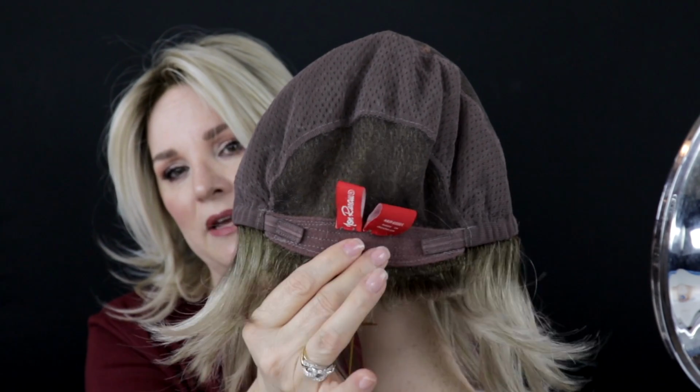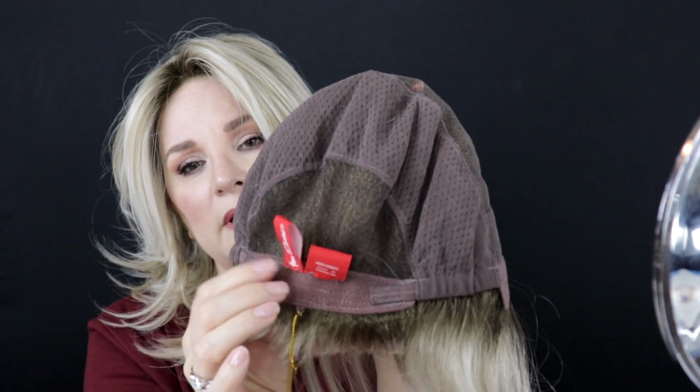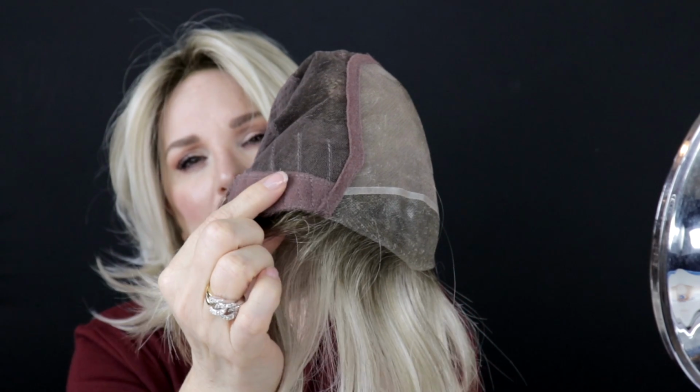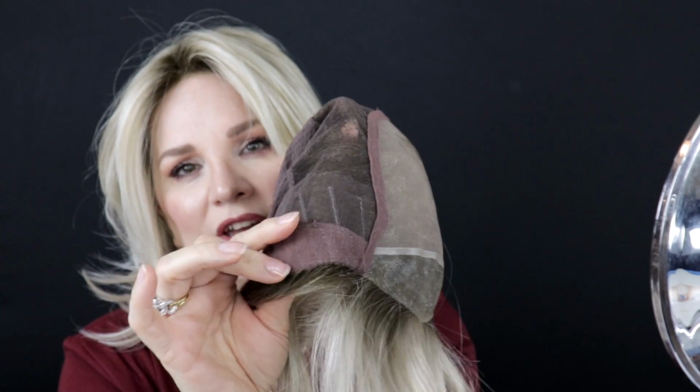Now we have an extended nape here as well, and this is very soft velvet or moleskin. Extended napes are really a lovely feature. They just feel more comfortable against the nape back here. They cut down a lot on itching, and I do prefer an extended nape when I can get it. And then on the ear tabs here, again, really soft. We've got a really firm metal stay. I'm all about that. I love having nice, firm metal stays. It keeps that really nice against the head, and it's just a nice, secure feeling. You can lightly cup it in, and it just feels good.